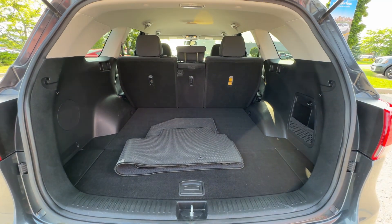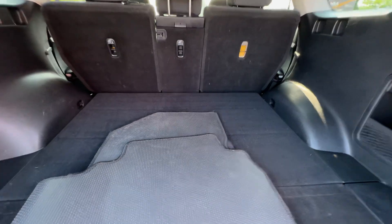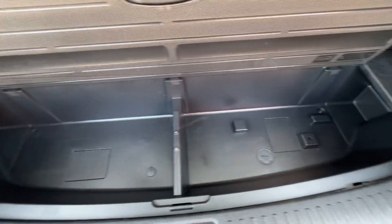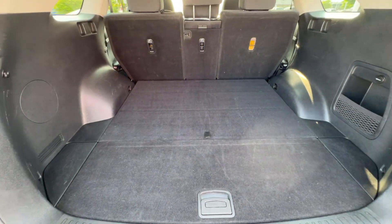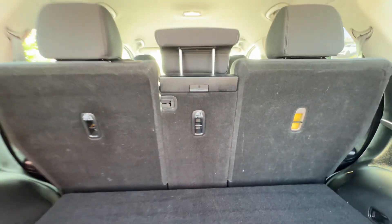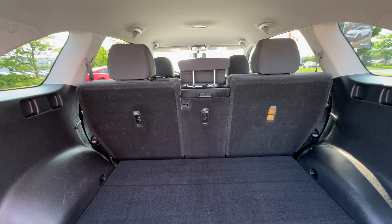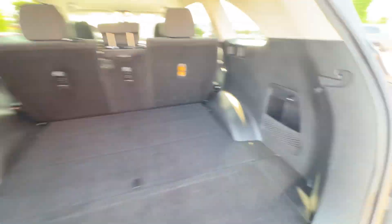Here is why we love this Sorento — look at the cargo capacity back here. It's absolutely massive; you could do landscaping with this thing. Underneath the mats we've got more cargo space under the floorboards, and even more underneath that. There are separators so you can fold them up and keep groceries from sliding around. It's really meant for utility. On top of that, we have a 40/20/40 split rear seat — the middle portion folds down independently, so you can slide longer items like hockey bags through the center while still having passengers on both sides. There's also a 12-volt outlet back here for plugging in a cooler.